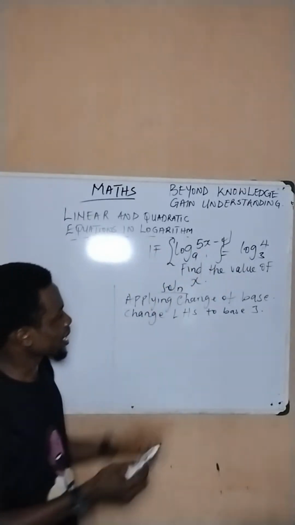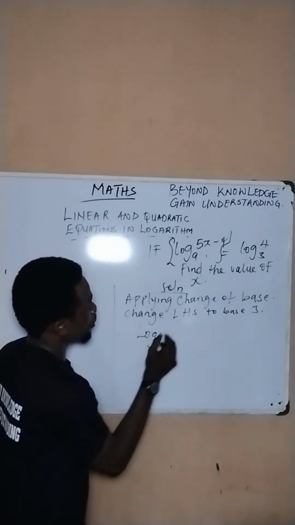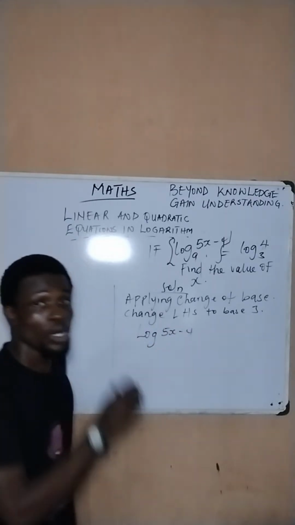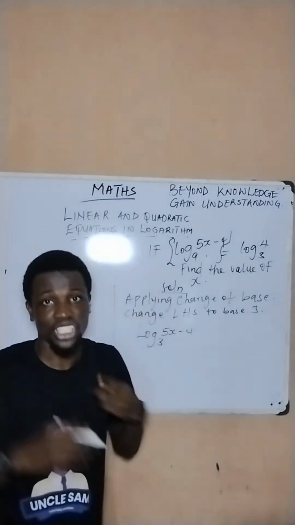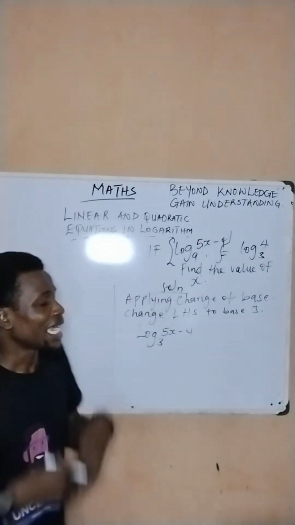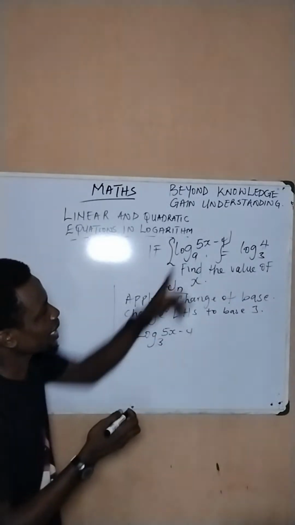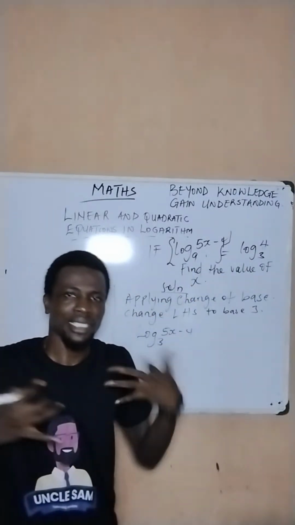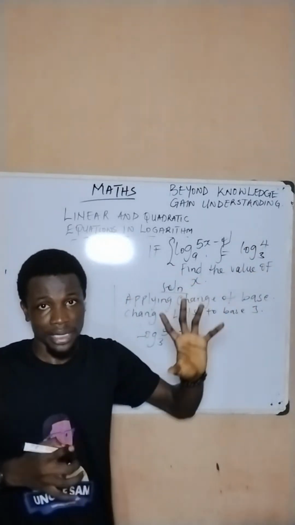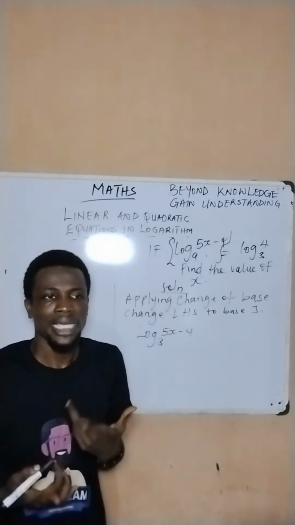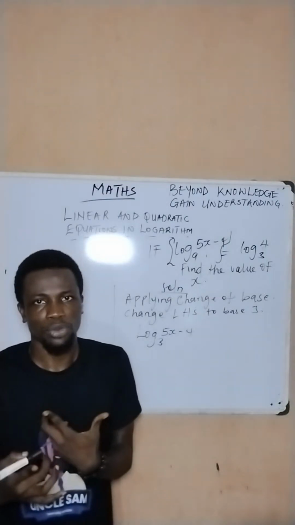So for this left hand side, this now becomes log of 5x minus 4 to the base of 3. Now remember, what did I change? The base. The left hand side, I changed the base to base 3. The reason why I did that is because the left hand side and the right hand side do not have the same base. So I decided to switch it to base 3 because the right hand side is already in base 3. That's one of the ways you can solve this problem. After now, I'm going to teach you another way that you could have solved this.